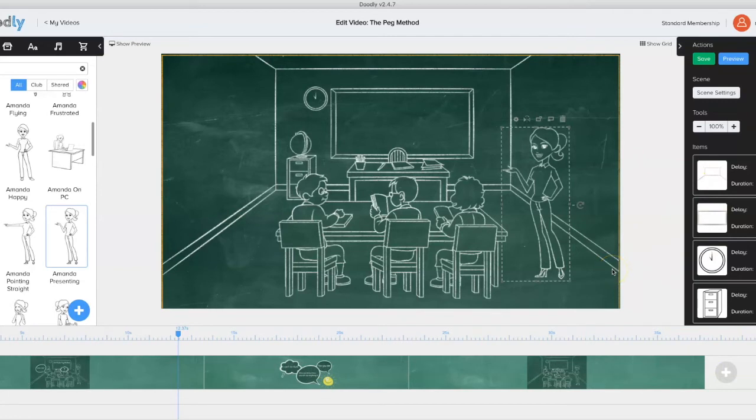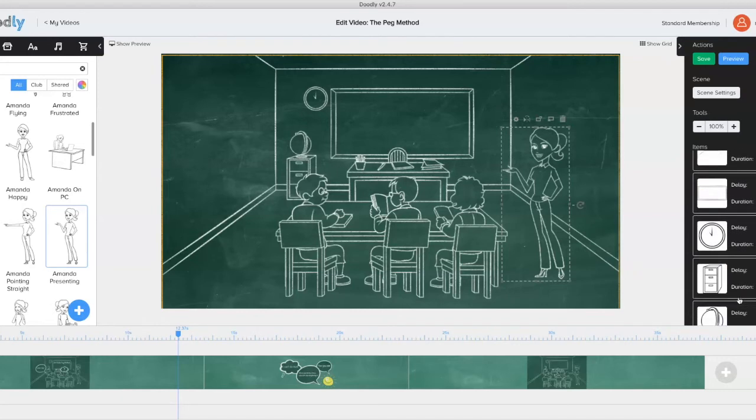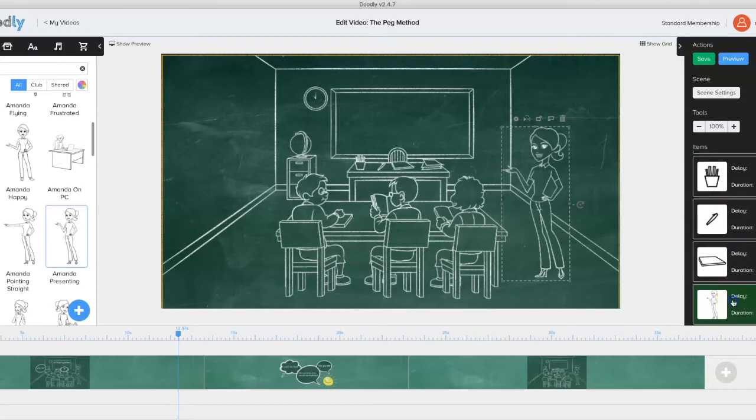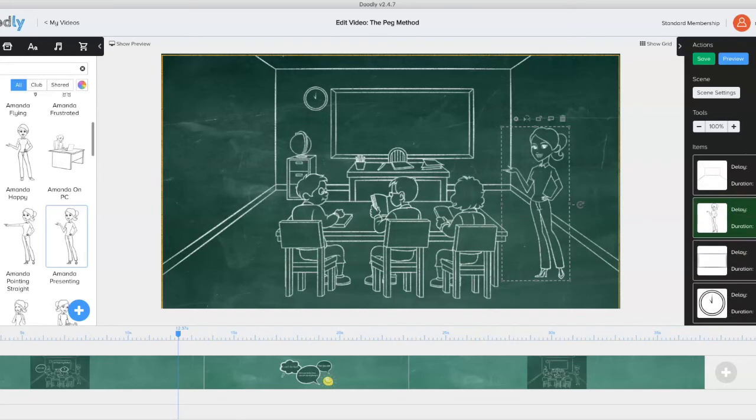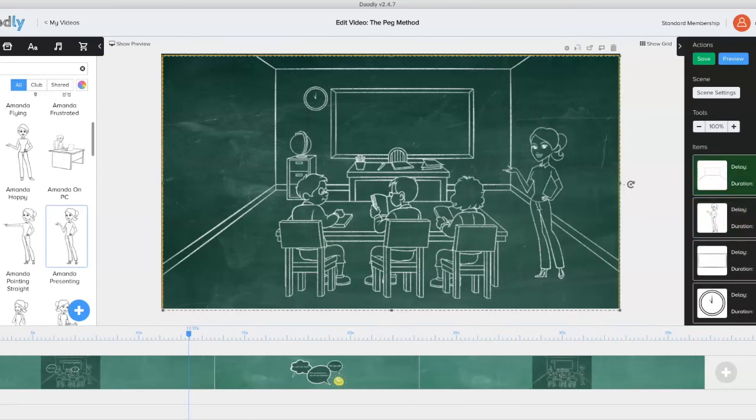What I want is my teacher to appear after the background's been drawn. So if I go down here and find out where she is, and then I take her up by clicking on her and dragging her up, and I'm working from a trackpad. Okay, so now I'm just going to reduce the amount of time a little bit more.